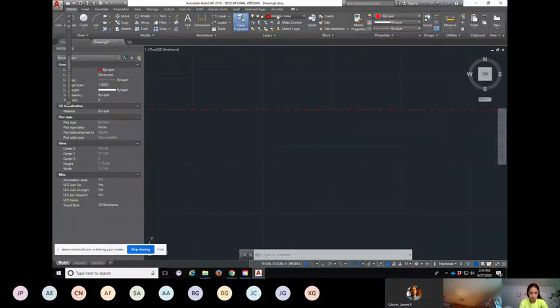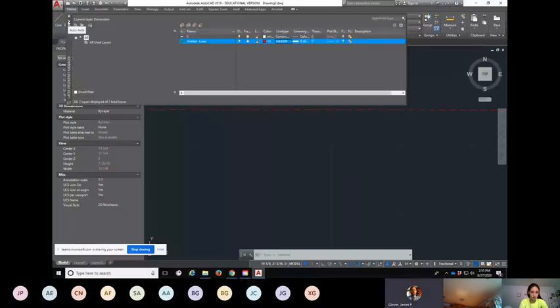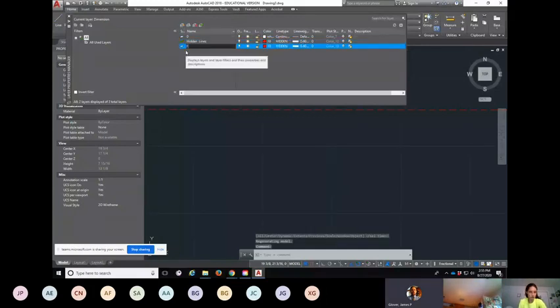Now, get used to setting your layers. For example, if we're doing house plans, we want to create a layer with furniture on it. And we make that layer, let's say, blue.